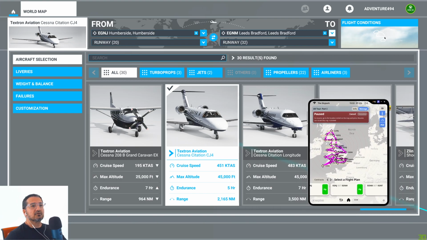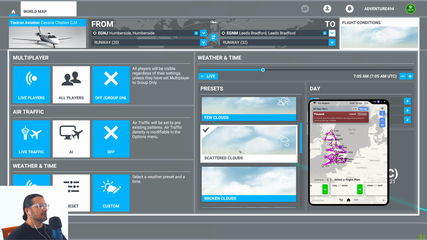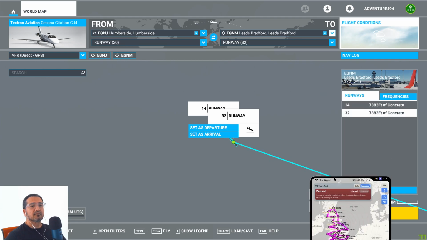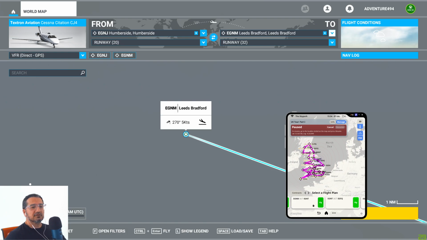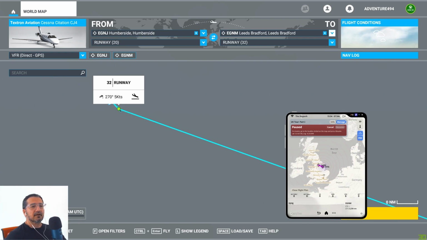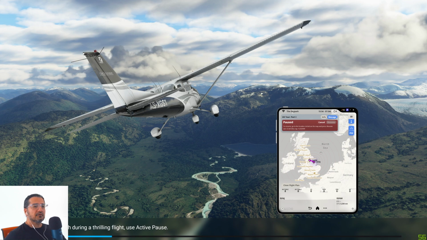All right, so I think we're set. Flight conditions are on. We're going to use a preset. I'm selecting the scattered cloud, because I like to see some clouds as well, and everything is set. So I'm going to click on close, and I'm going to set my flight plan here. EGNM to EGNT. No, sorry, EGNJ to EGNM. That's the one. Fly that route. And once I get into the sim, this green resume button is going to be on. So let's click on that. I do hope that you guys can join me.